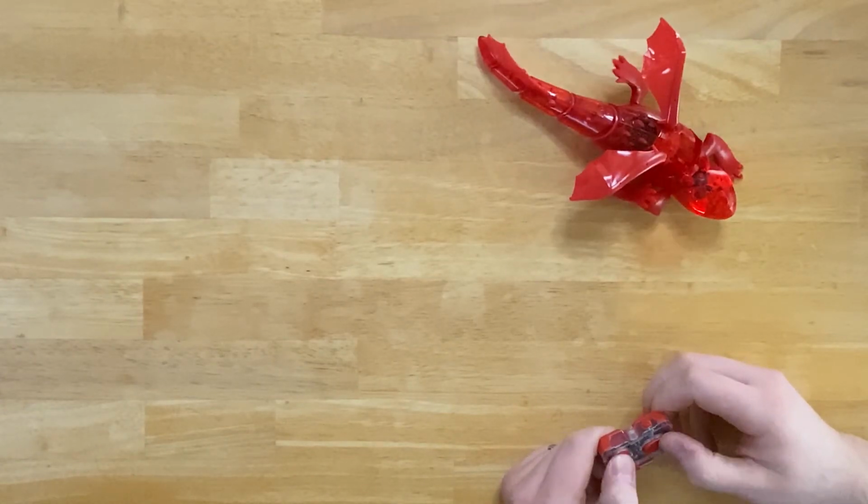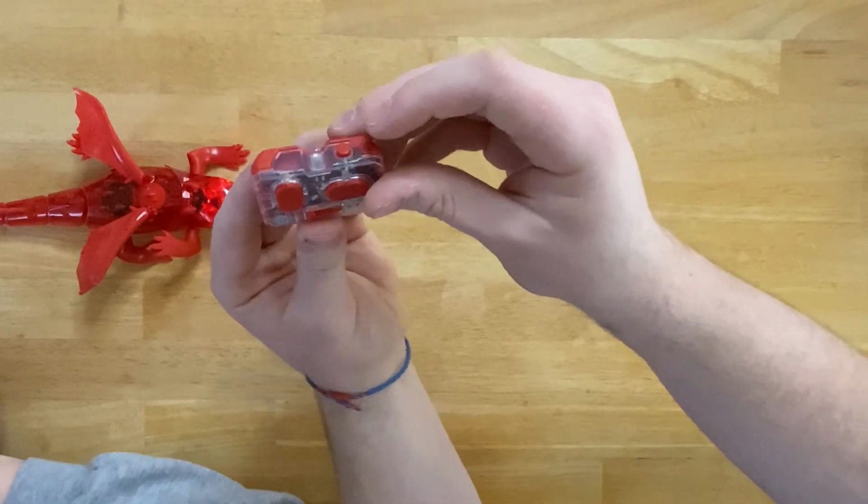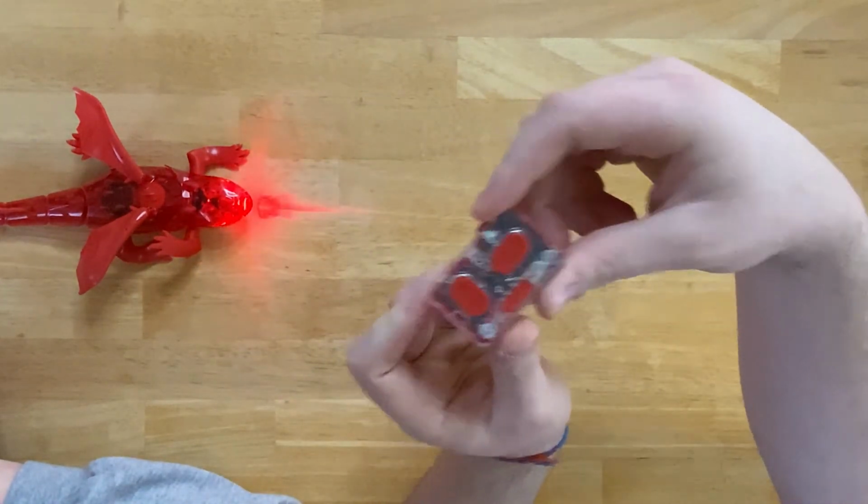What? That's a lizard. Like this actually kind of looks like a lizard, like a gecko. Yes, a salamander. No. Yeah, it's a gecko. Honestly, I don't feel like you can name something dragon and then have its legs look like that. Like nothing would be afraid of that. Oh, what'd you do? I hit this button. That's pretty cool. This one has another button. It's just a little fire button. You press this on the top here and it just turns on this light. Like an iguana? Yes, an iguana. That's what it's called. It walks a lot like an iguana.